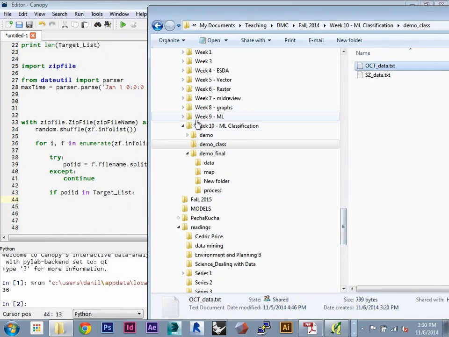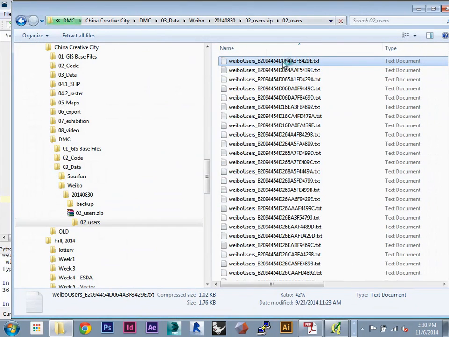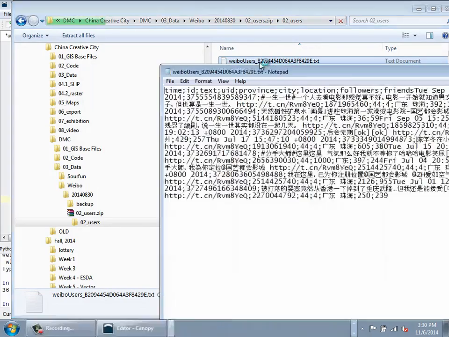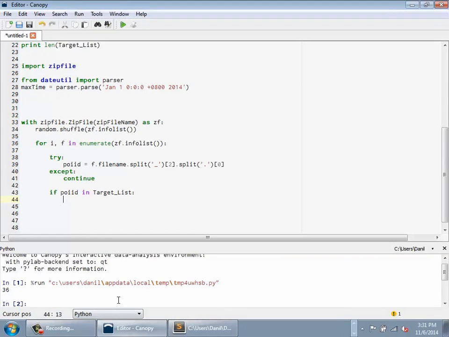So I'm going to bring up just one of these. It's all files like this, right? It has the POIID here. That's what we're extracting. Now if we open up one of these files, it has a row for each comment. It has the timestamp. We're looking at that to make sure we're only looking at the last year. It has the ID of the actual comment. And then here it has the text in the third entry, some actual text that's left by the user. So what we're going to do in our script is, if the POIID matches, we're going to read in that data file, and we're just going to extract that third piece of information from each row of that text file.